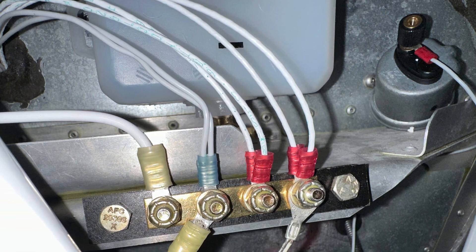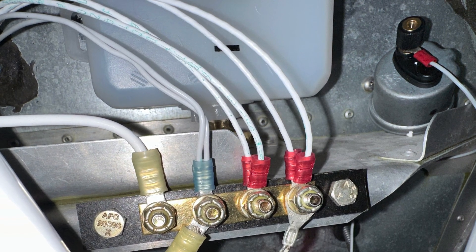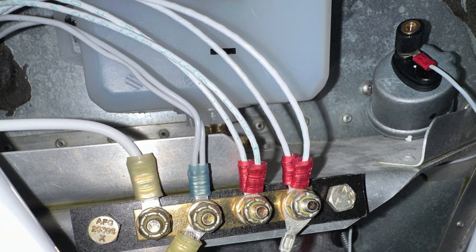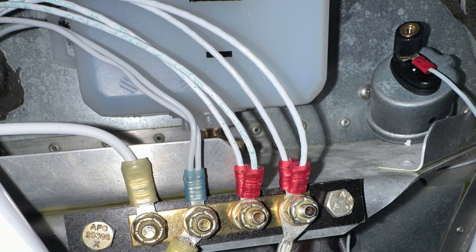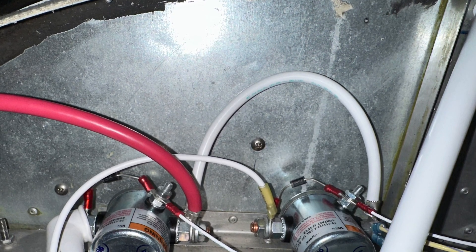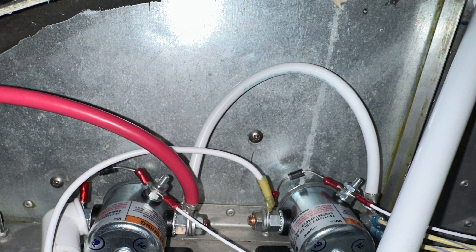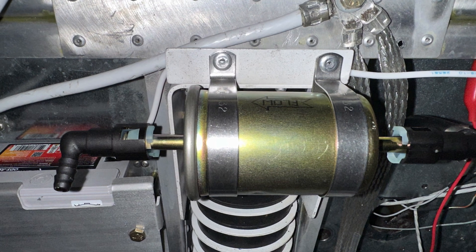Back to our grounding bus - we have grounds coming in to ground this bus to another bus. We have the main backup battery being grounded, two grounds one for each contactor that goes through the switch, and grounds one for each fuel pump coming to our bus. We've also spent some time before even mounting the engine to prep everything for the engine. The red cable is for the starter that's ready to go. We have some ground straps for the engine ready, and the fuel system is basically ready with the last filter in place, ready to put the hose to the engine. More tomorrow.